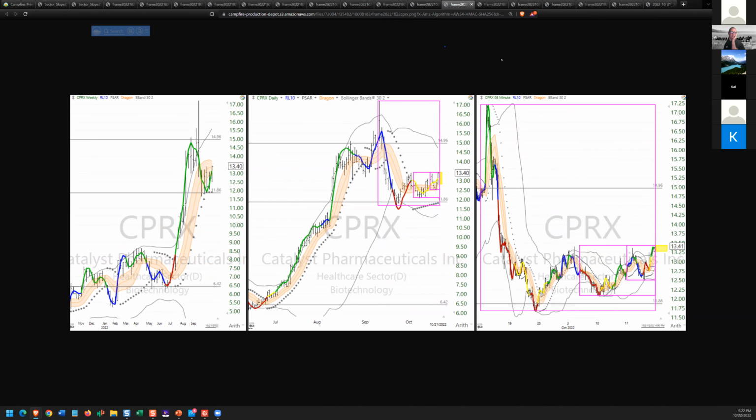Catalyst Pharmaceuticals. On the weekly, we've got sort of a cotta 2 action going on. And on the weekly basis, we know if that gets above 15, that can really stretch and go. So I like this little consolidation with rising lows. A breakout from 1340, that's not resistance. That's just downward momentum. So the first time that it hits resistance is right at 15. So you have a tactical trade here, and if that breaks out above 15, you add a second position, and now off you go.